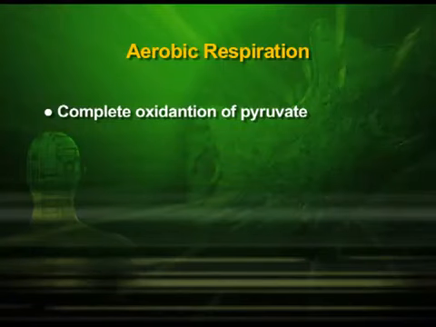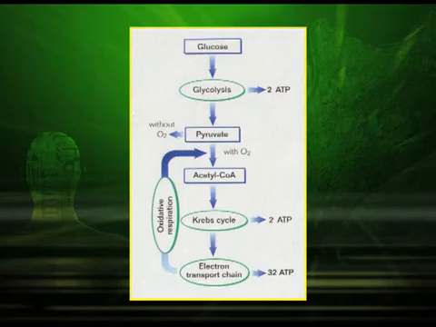So, children, you know that oxygen which is taken by plants for respiration is doing the respiratory role in the plants. Now, how it is performing it, there are many steps to understand. You have understood the process of glycolysis where pyruvic acid was formed, and now this pyruvate will undergo more steps to produce ATP. In the mitochondria, there are two membranes, the outer and the inner, and there is a matrix. The first step takes place in the matrix, and that is complete oxidation of pyruvate. Pyruvate means pyruvic acid, the end product of glycolysis. And the second important step, that is synthesis of ATP, will take place in the inner membrane of mitochondria.